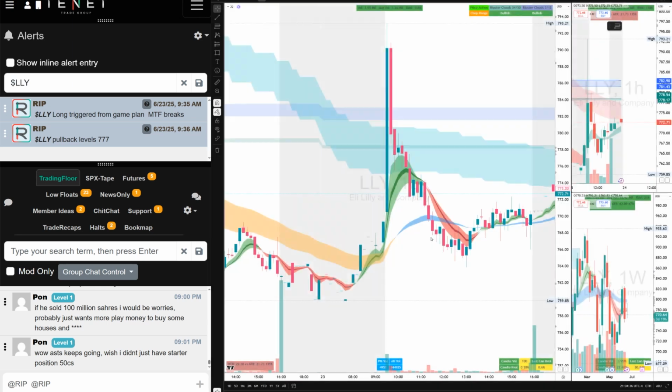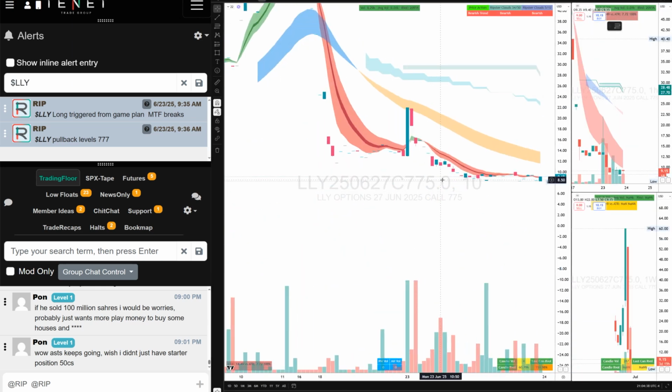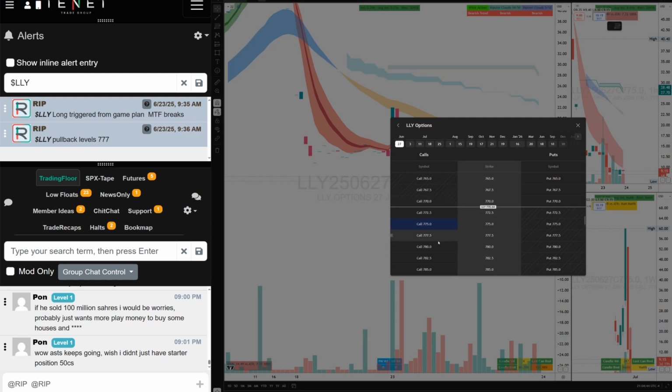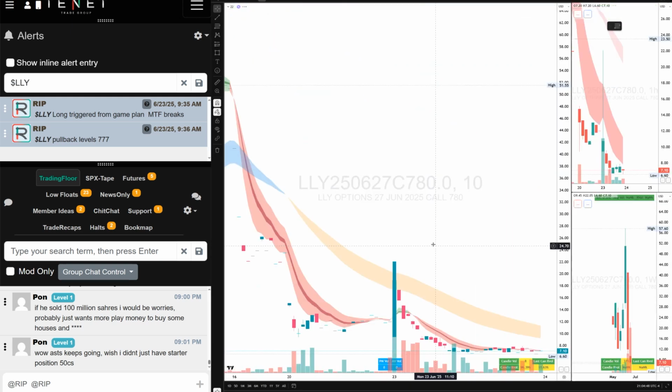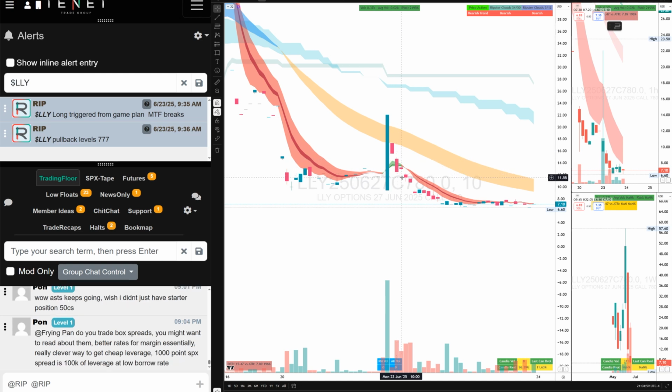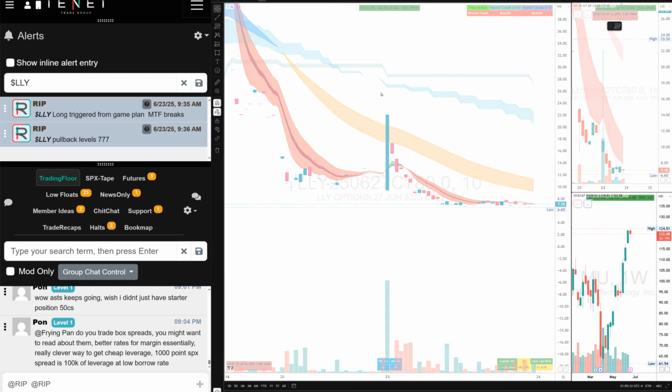So let's say you were on the pullback, trying to buy 775 calls, or 780 calls, whatever. You see those calls are very illiquid. A lot of traders don't buy that too much, but let's see if we can find 780s. Even the 780s were $12, right? So you see 14 to 12 right away, you're going to lose 30-40% on your trade. That's how the Lily trade is, because it's illiquid options. It's very dangerous if you do not size the right way, because the loss is fine. The pullback didn't work.